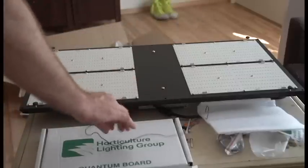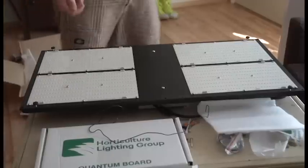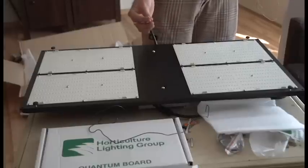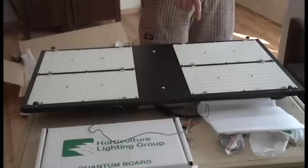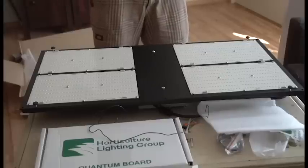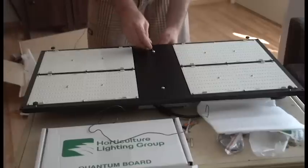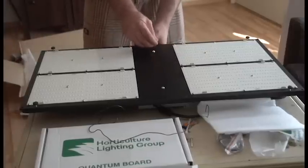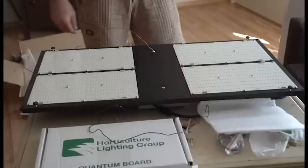So, we're gonna start with our positive red wire. As we have said, to start the series, we are going to be wiring the positive to this positive. We will show you how to connect to this after we wire this. So first what you're gonna do is take this, feed it through the hole, making sure that we have enough wire to wire these two things together. So that should be about right.